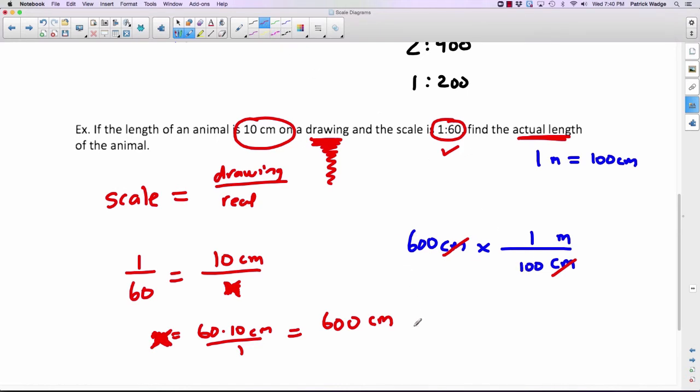Now, I know some of you didn't need to go through all that. You knew right away this was 6 meters. But I just wanted to show you that what you learned last time is going to be useful again today. So this answer, correct. This answer, definitely better. And if you were checking an answer key, I'm sure they would have this as your answer. So be ready to switch into an appropriate type of unit. Okay, that's when you're finding the actual length.